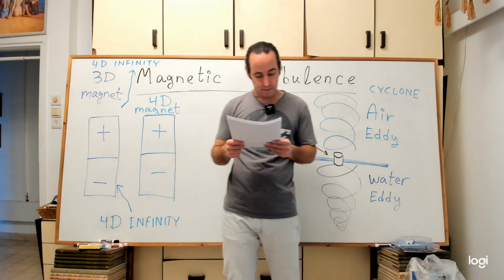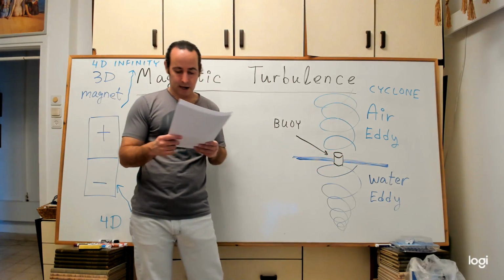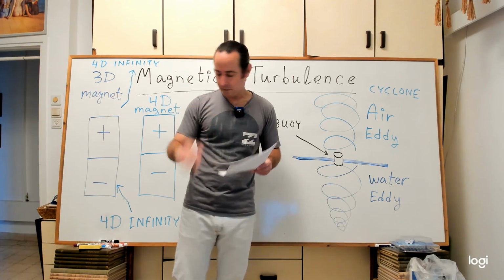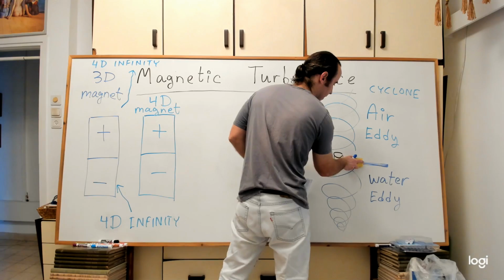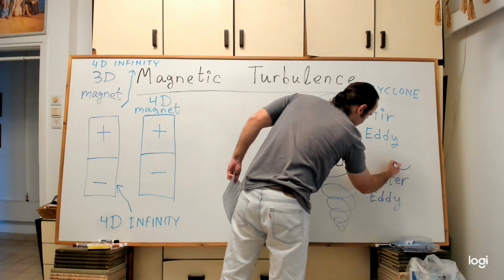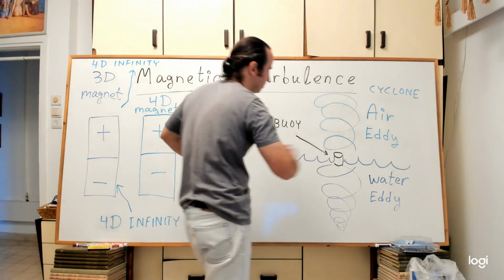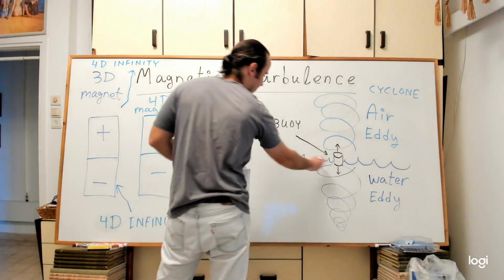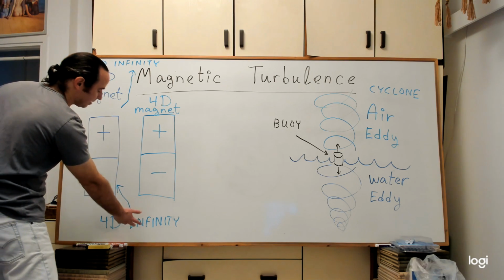Okay, back to the analogy. It's like a surface that was at first static, on the water surface, and now because of the waves coming to it from different directions, it's starting to oscillate, sway up and down. Okay, so imagine this was at first tranquil, without waves, and then there are waves coming from the sides, giving it energy so it bobs up and down. So this goes up and down because of the waves. Okay, so this is like this. It got energy from the infinity.